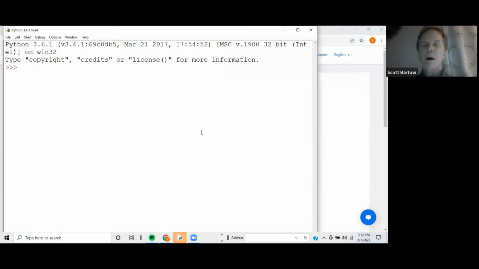First things first, you have to have downloaded Python, and you can go out to python.org and download the latest version of Python. It's totally safe to download to your computer, and once you get your download, it will include the text editor that we're going to be using tonight, which is called IDLE, I-D-L-E. If you look at the screen right now, I've brought up the Python shell, and you see in the upper left-hand corner, it's Python 3.61. That's the version I'm using. And it's the Python shell, which is basically the command line for Python.